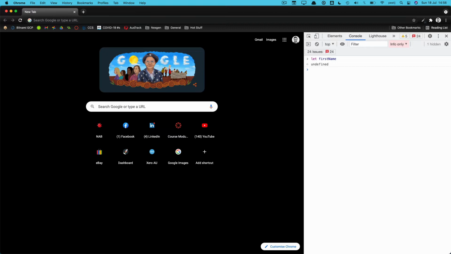Okay, so let's verify that just in case we don't believe it by typing first name. Now the first thing you notice here is that I start typing it, F-I-R, and what does it come up with? First name, which means that first name is now in memory. JavaScript has put it in Chrome's memory, so it knows about this variable bucket that I've created, this container, but there's nothing in it at the moment. It's empty. I can hit tab instead of having to type it all out. If it comes up with the rest of the name, you hit tab and it fills it in for you.